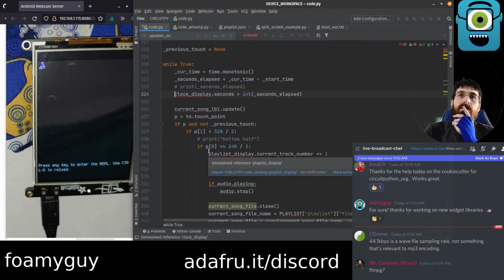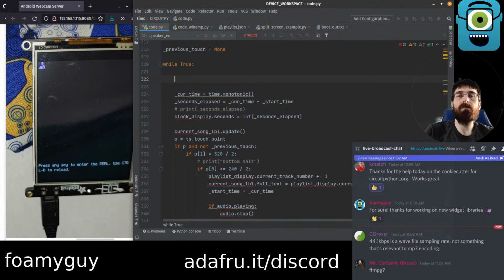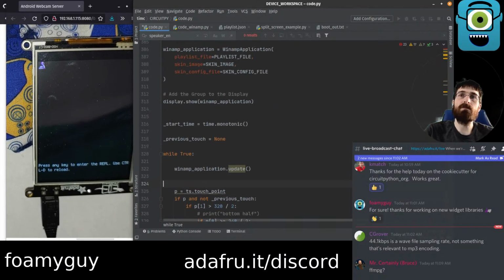So honestly, I think inside of here we should, well, we'll have a little bit more to do, but the main thing we should be doing is just Winamp application.update. Which is going to do all of this stuff.